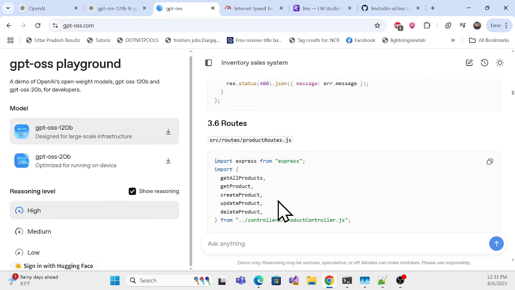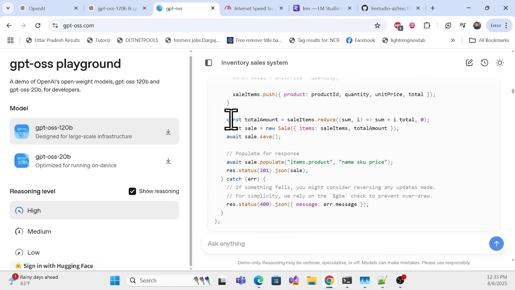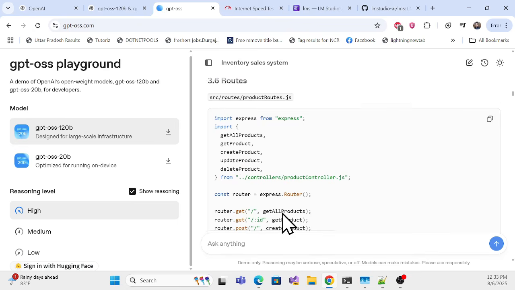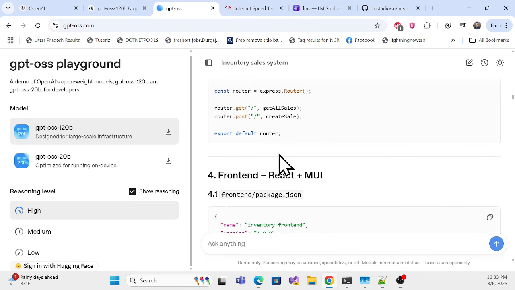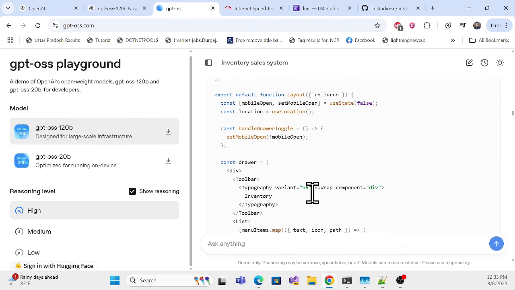We will start coding accordingly and see how accurately they provide this solution and how it actually works. Then we will also integrate this model in our VS Code via agent mode, so that it creates the complete application for us, right? We will do that in an upcoming session.